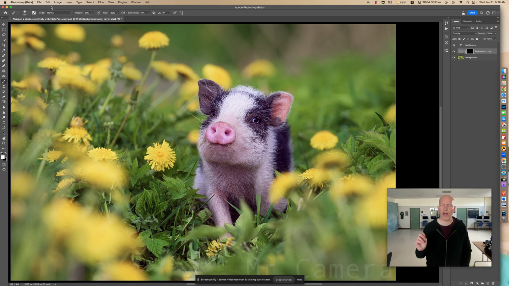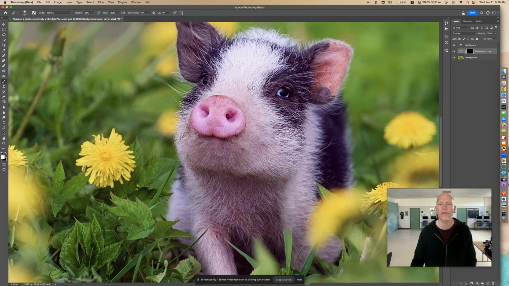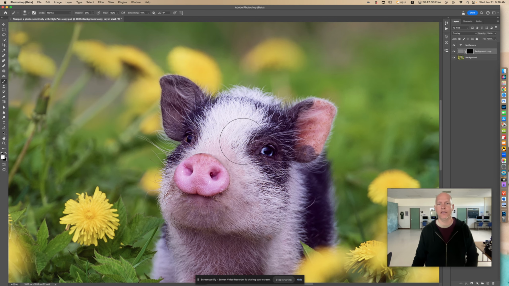So now that you have that, you have that whole filter pass hidden. Now notice how we're on that black layer mask. Let's zoom in a little bit on this pig's face, this baby pig, and I'm going to brush in, and this is going to reveal that effect.